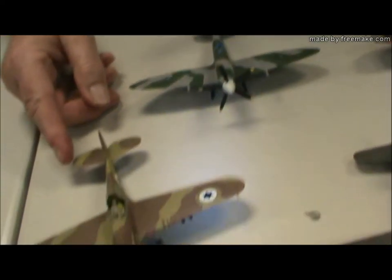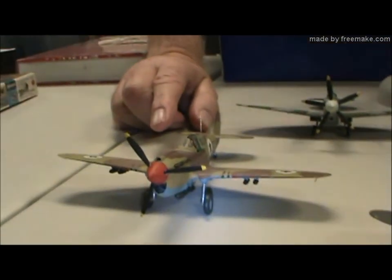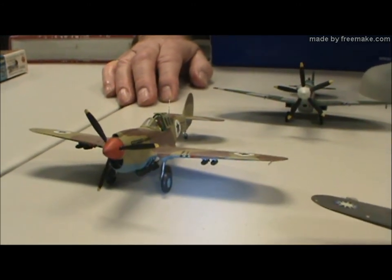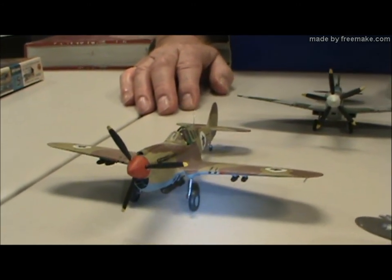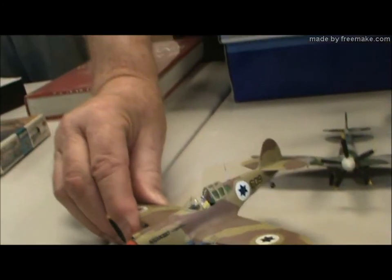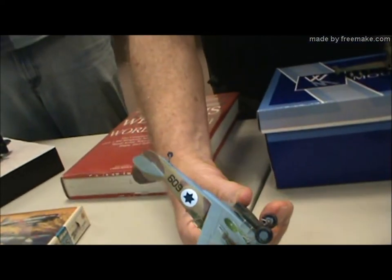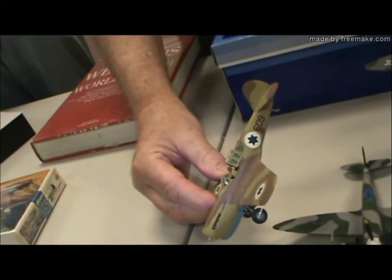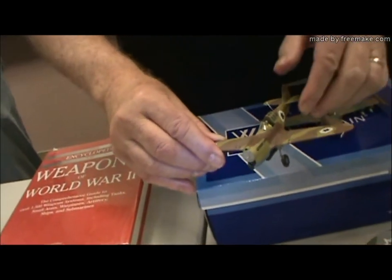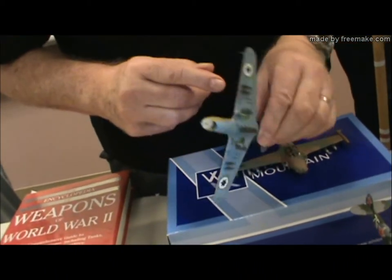It was fun. This actually had a basis in reality. The Israelis were trying to work a deal with the South Africans for some P-40s and with the French for some P-47s. Both deals fell through. But I had a P-40 lying around, and I thought, oh, what the hell. So I did it in the desert again, in a desert scheme. I put the RAF roundels on, and then I painted over them and slapped the Star of David over them.